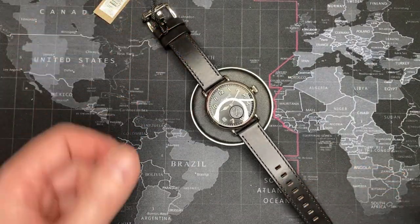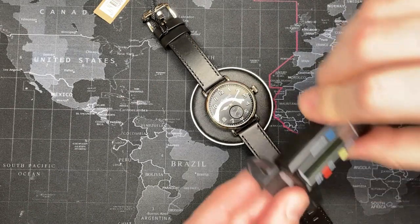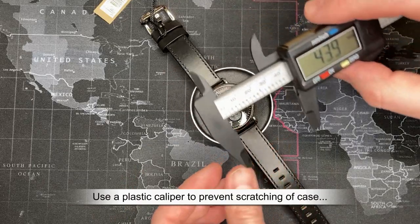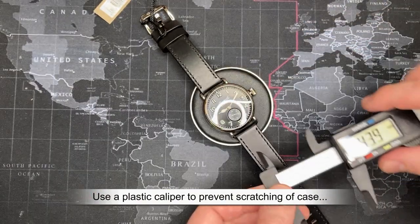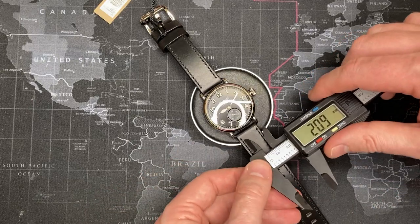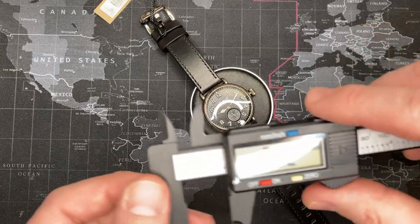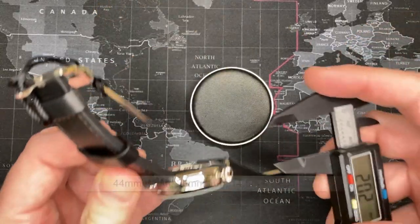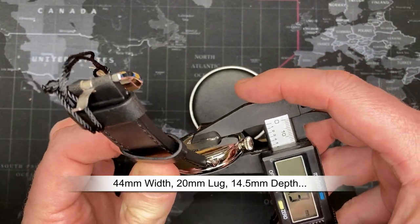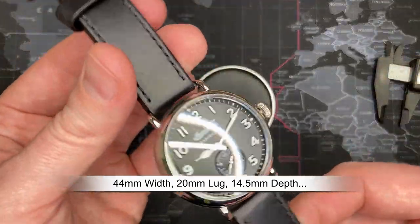Let's go ahead and measure this because I want to get a good feel for what the size is. Well, this looks to me like maybe a 44 millimeter case, maybe 46. 44 millimeter? I'm right. Lug is, no, that's not, let's see. That's a 20 millimeter lug, and let's check the depth. Okay, it's about 14 and a half. We'll say 14 and a half depth.